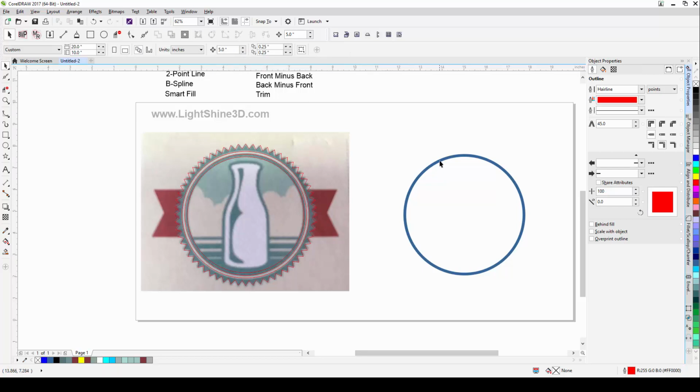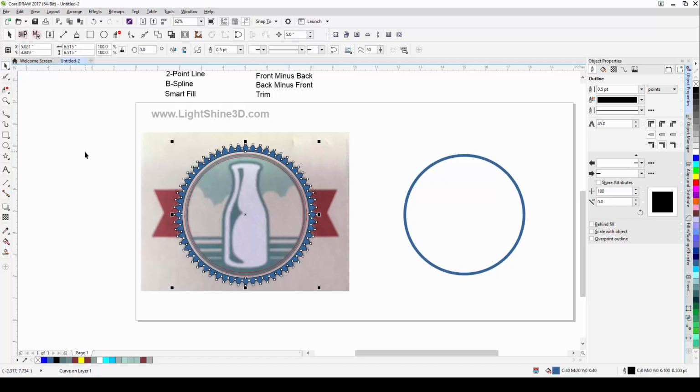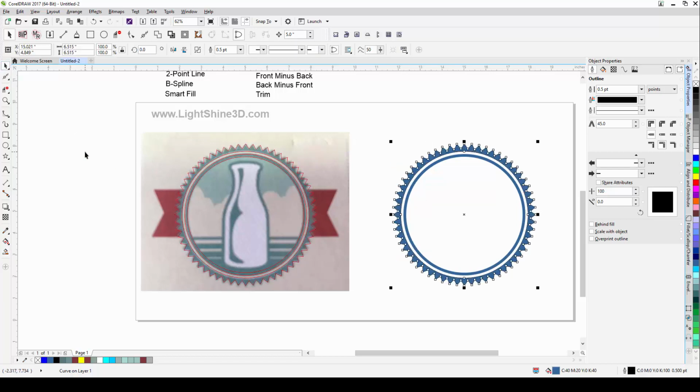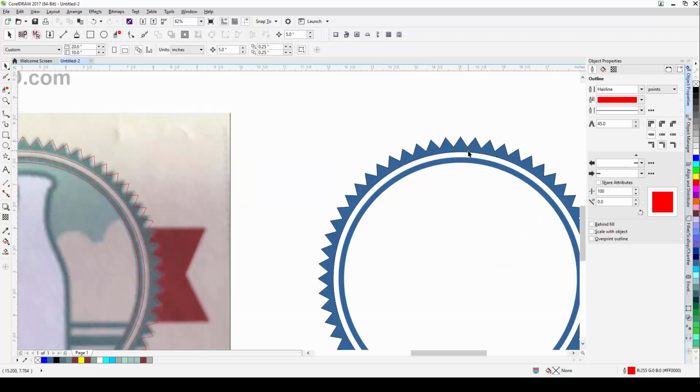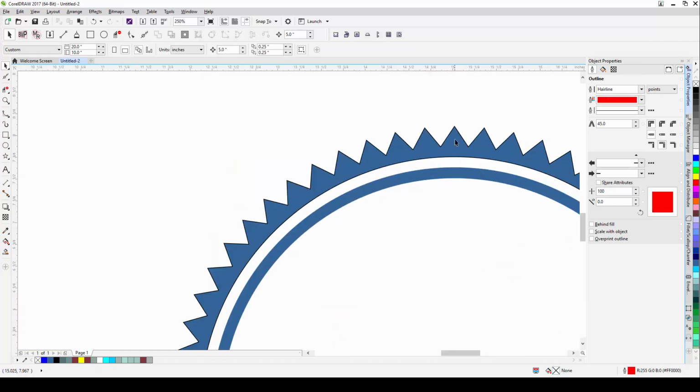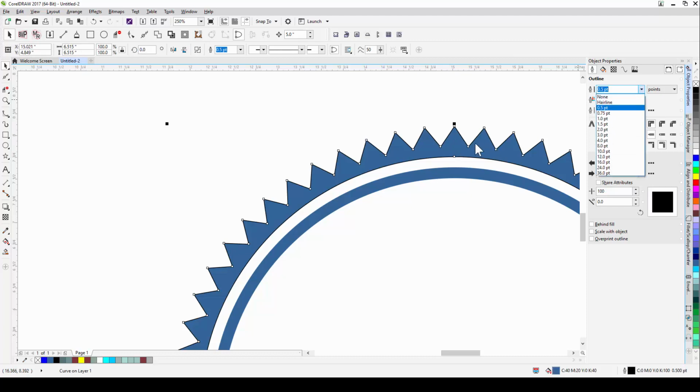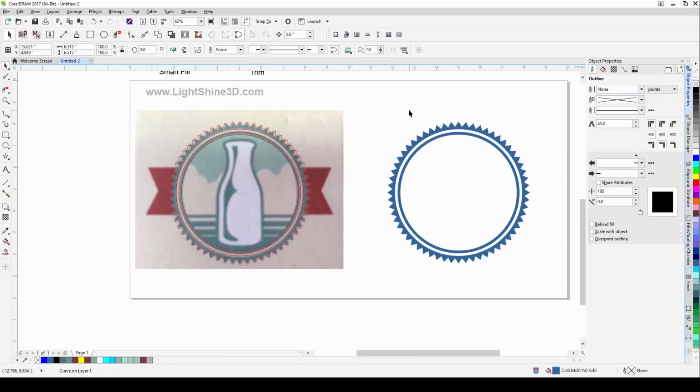Now, just like we did with this here, we're going to go to our Smart Fill tool, click anywhere inside, and that creates that for us. We go to our selection arrow, we can go ahead and nudge that over 2 clicks, and now we perfectly have our star. Now again, it has a fill to it, a stroke to it, so I'm going to say none. I don't want a hairline, I don't want any stroke or outline. So that gives us those 2 pieces.